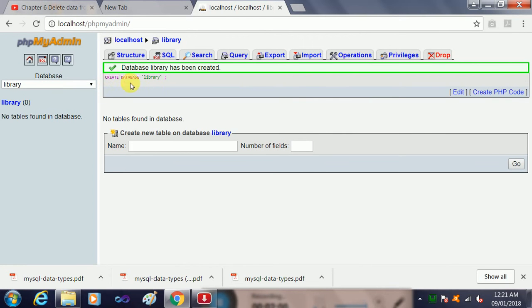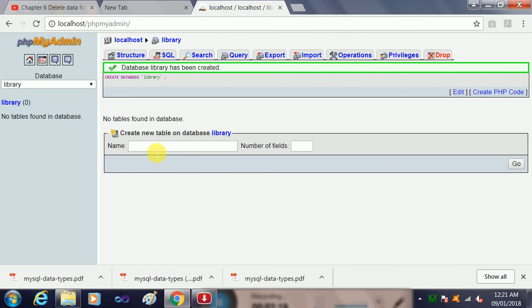Here the command is executed, which is the command given here: create database name, and it is created.